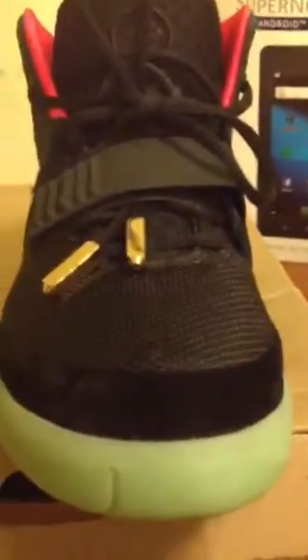Now let's open up the box and get into the shoes here. So what we have here is the black and the solar red pair, which by far is my favorite pair. A lot of people are really liking the platinums a little bit more, but I really am drawn to the solar reds — they're all black with that pink hit, kind of a little reminiscent to the black and pink Air Yeezy 1s, and at the same time it goes with a little bit more outfits, so by far to me it's the better, favorite colorway.